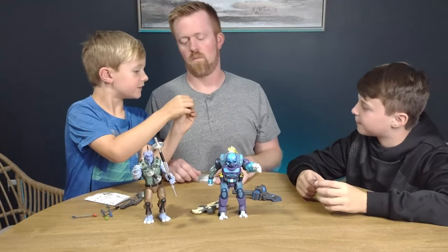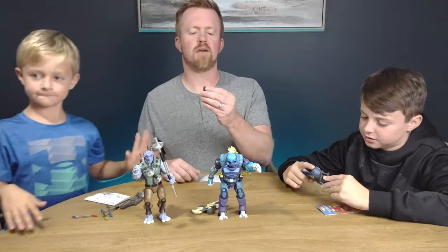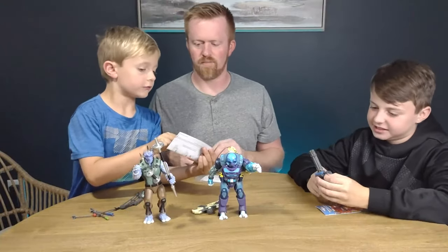Detail? You actually see there's a little... Mm-hmm. Oh yeah, there's actually a little tab on the top of the energy can to open it. So there's even a lot of detail on this little tiny accessory.